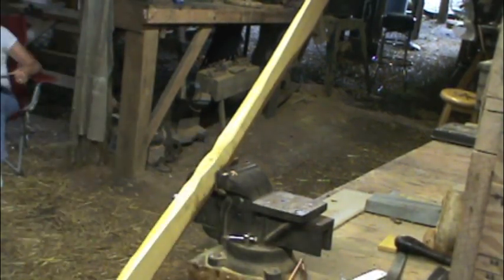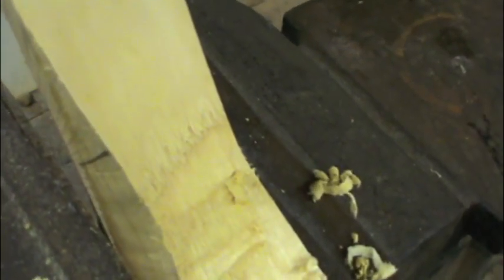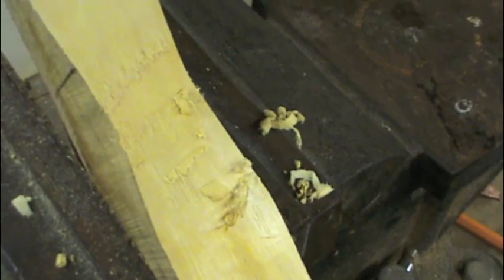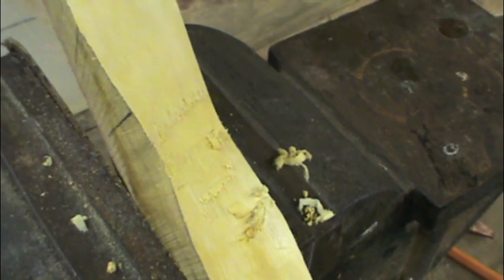So I'm going to zoom in close so you can see that, and you can clearly see where the next ring is. Hopefully that light's not too bright, but there you can see where I've gone through one ring and to the next ring. Now all I'm going to do, now that I've got the ring I want, is I'm going to take that ring all the way down to one end, turn around, go to the other end, and we're ready. We've got the ring we want to work with for the back of the bow.